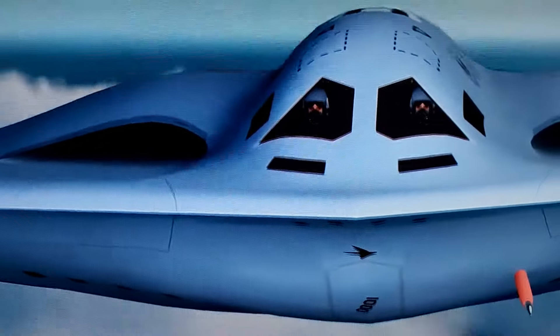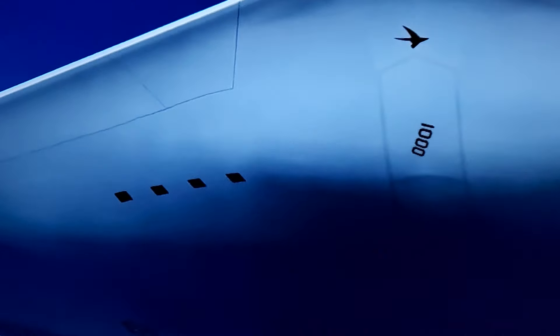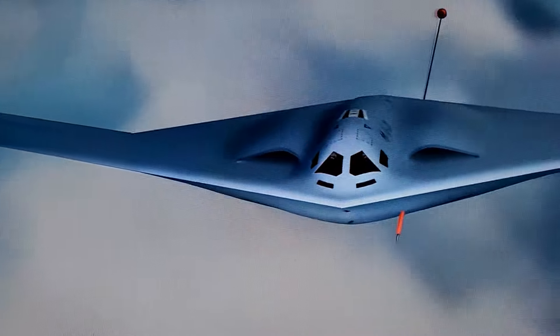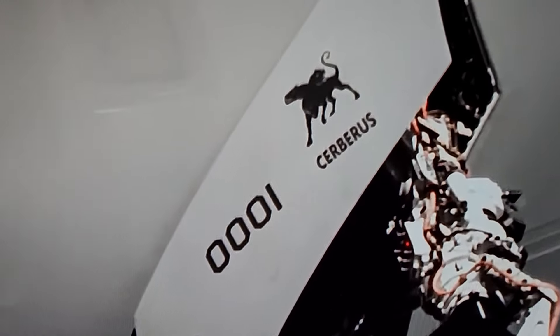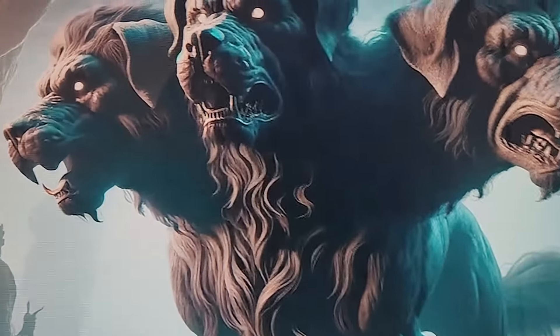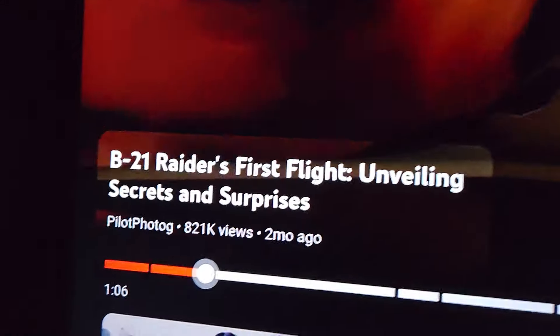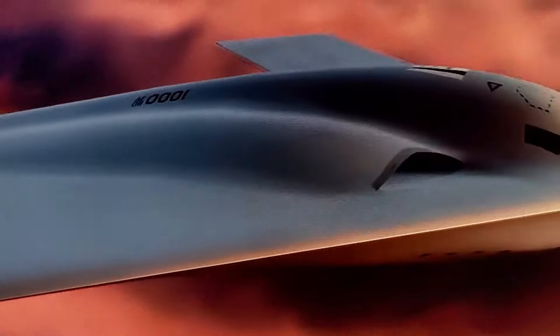One of the more unexpected features of the prototype B-21 Raider, serial number 0001, is that it has a name. The aircraft that took flight last Friday is of course a B-21 Raider, but thanks to some excellent photography by Point Moogoo Skies, we can see that this aircraft has been named Cerebus. This is no accident. From Greek mythology, Cerebus, or the Hound of Hades, is the multi-headed dog that guards the gates of the underworld to prevent the dead from leaving. This naming is very fitting as the B-21 may well end up being the aircraft with the most destructive flying potential ever.